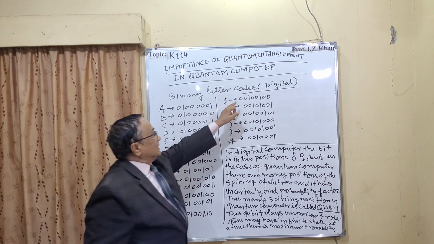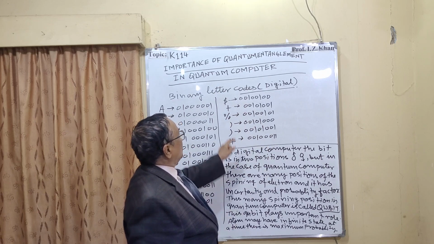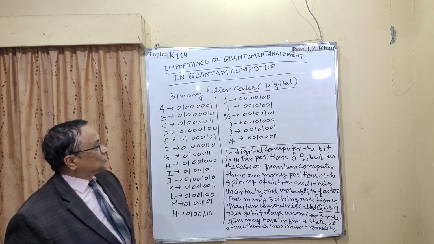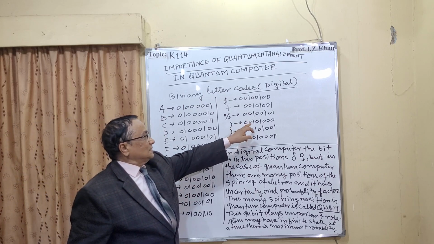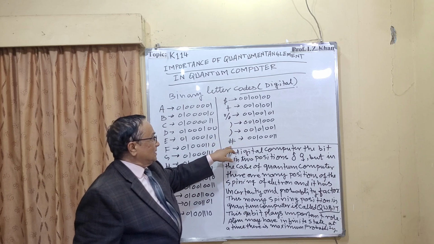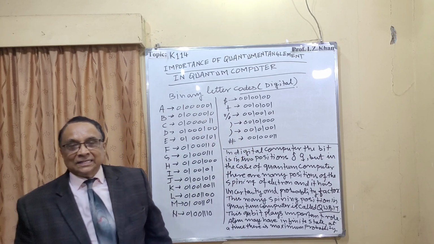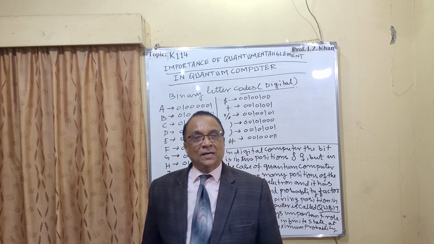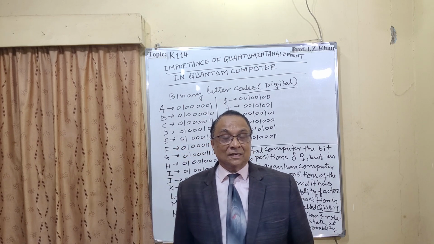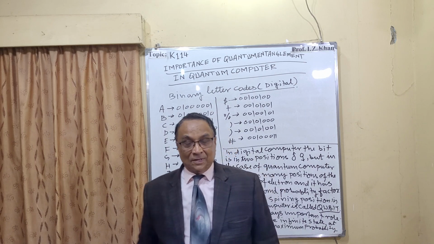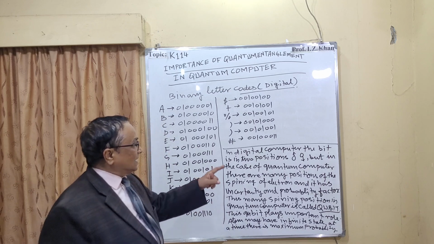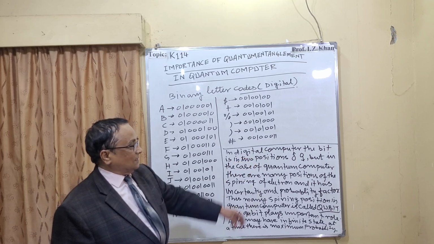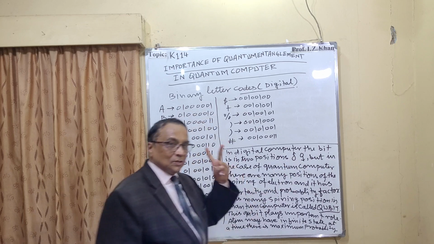And for dollar, it is 0010100, then for plus, it is 0010100, for percentage 0010101, for brackets, open and close, then hash, it is like this. So this is how binary code is used in digital computers today, to transfer a lot of information by this coding, a lot of calculation, a lot of writing. And here in a digital computer, a bit is in two positions. I have already told you, clockwise, anticlockwise, given here as up and down positions, only 2: 0 and 1.